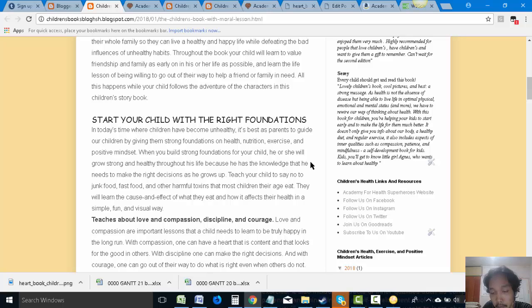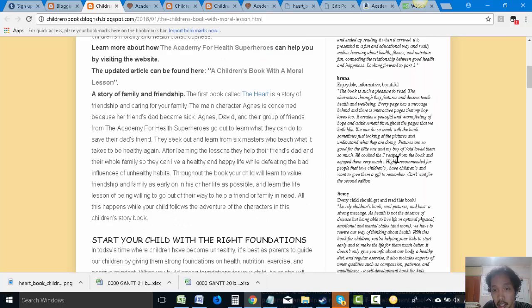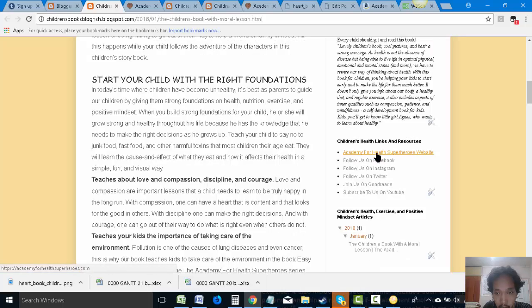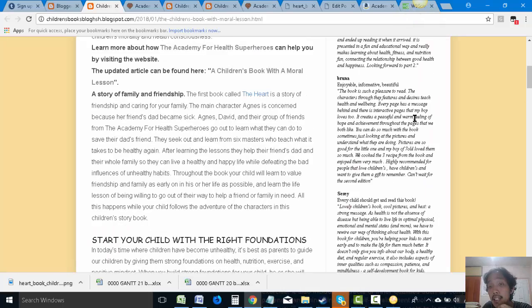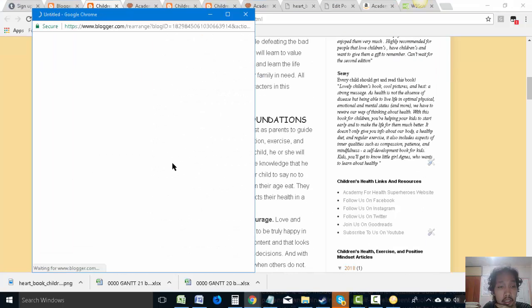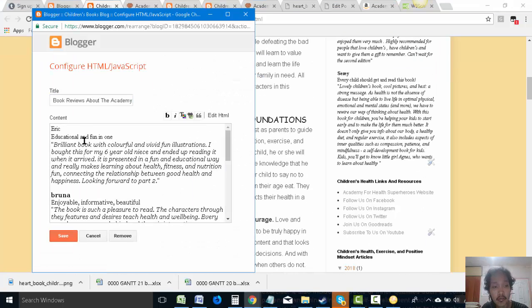See, later na lang natin ito kaya mag HTML na naman tayo. Itong dito dagdagan natin ng medyo nawala yung bold dito sa pangalan.